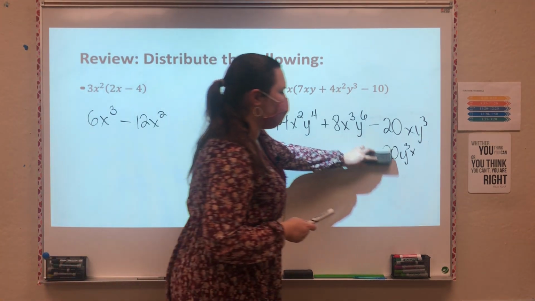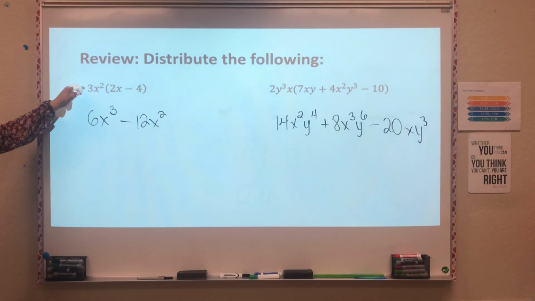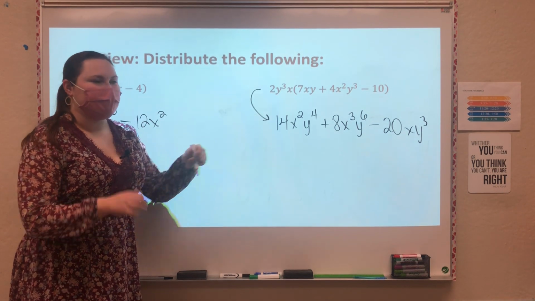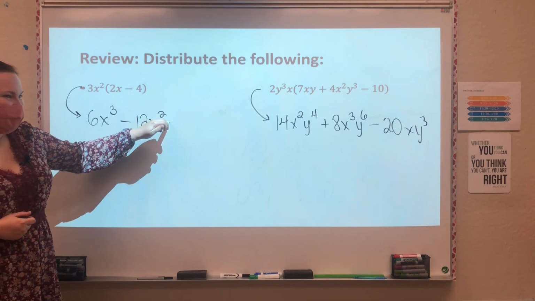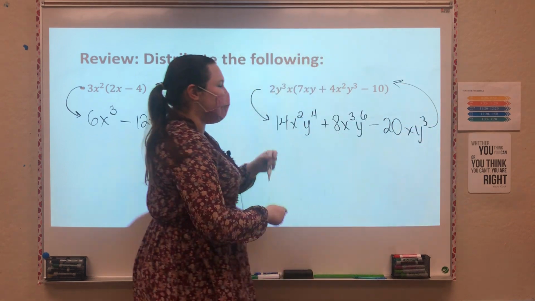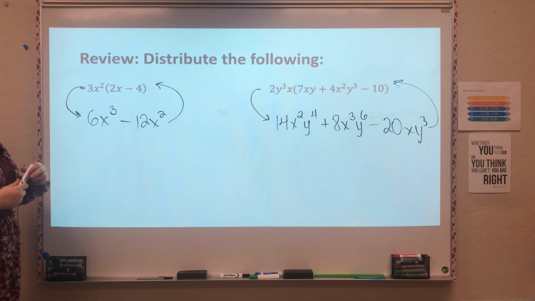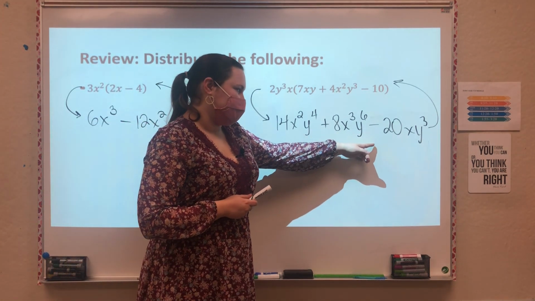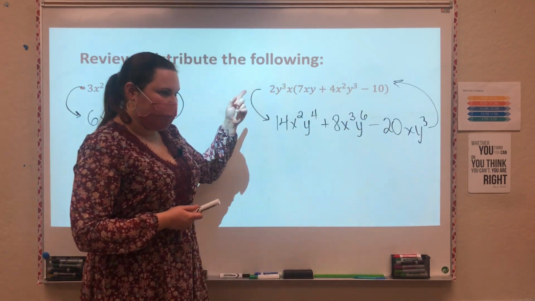The reason I wanted to review this is something we learned back in our polynomial unit. We learned how you get from something that looks like this to something that looks like this. Same idea here. We just called that multiplying polynomials. What we're learning today with factoring is how we go from this to this, or how you go from something like this to this. Factoring and distributing are opposites. The idea of factoring is taking something that isn't a multiplication problem. This is just a bunch of addition and subtraction, and changing something to look like multiplication.